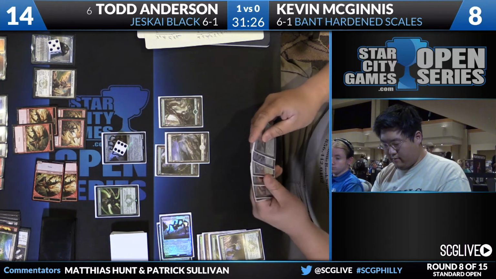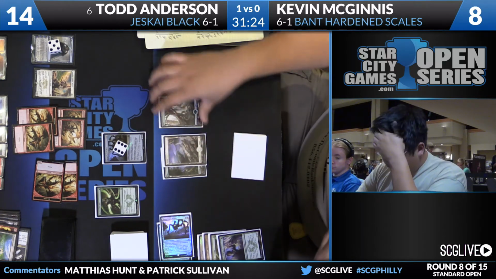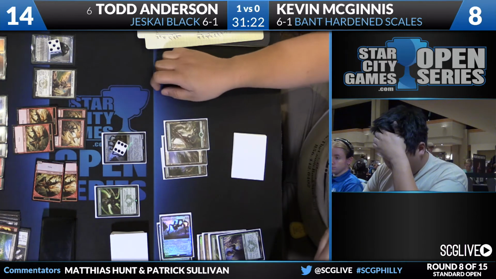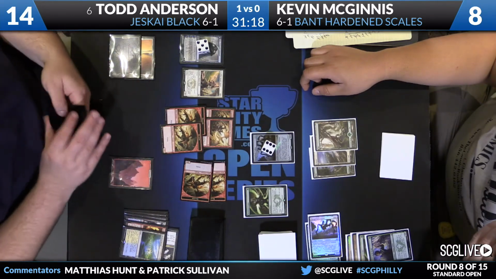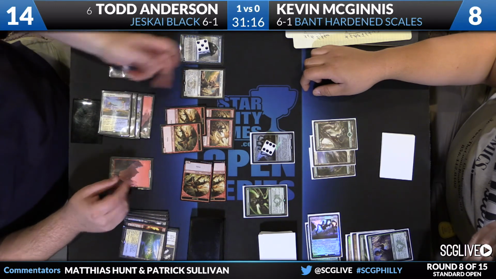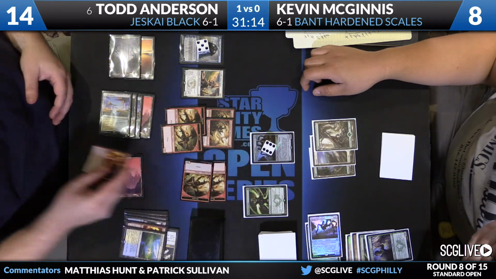Todd's not messing around with that. All of his creatures are activated powers or effectively activated abilities like Dragon Master Outcast. And so in matchups like this, all he has to do is focus on removal because all of his creatures are going to be good enough.